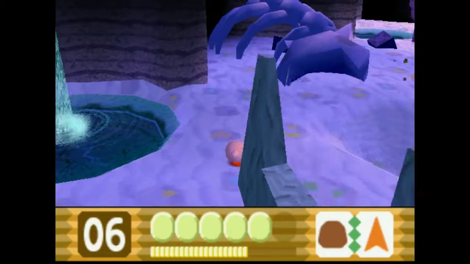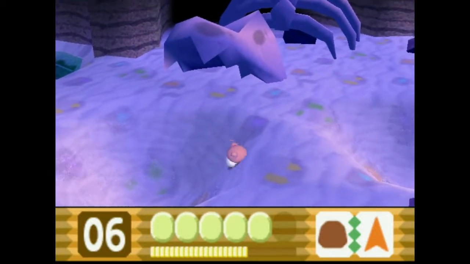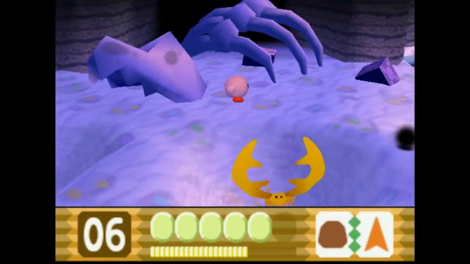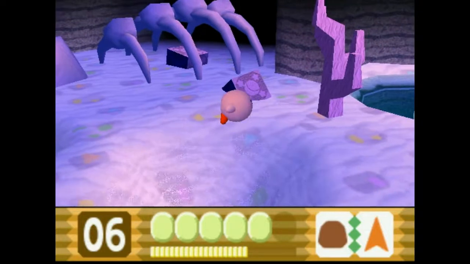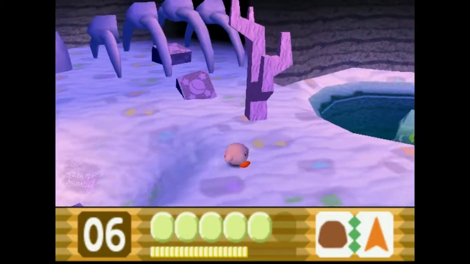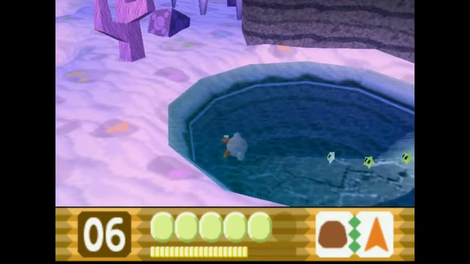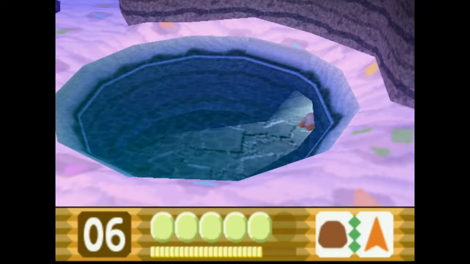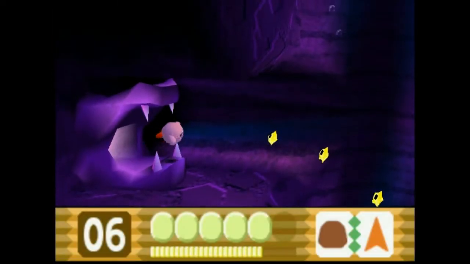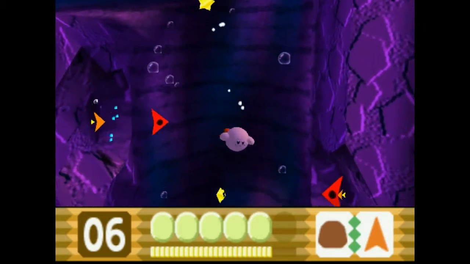But yeah, your copy abilities actually do work in the water in this game. Typically only a select few abilities like sword or hammer or maybe parasol will work underwater. But in this game, much like the other Dreamland, or, well, I guess Dark Matter Trilogy games, all of your copy abilities work underwater, but they're all much slower. As you can see, we're moving a lot slower now. Whenever we fire off the drill, it takes a lot longer to do. Alright, let's just keep moving here.